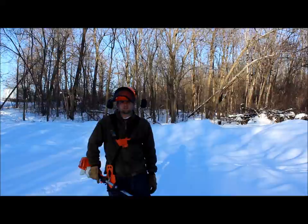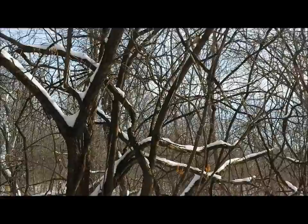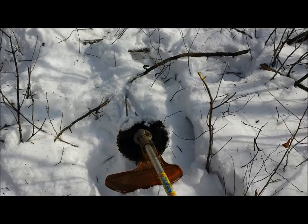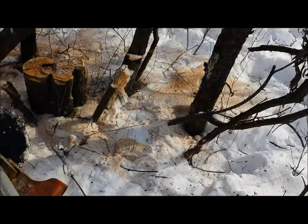This is the biggest buckthorn I've come across so far — massive berries everywhere. I'm going to take great pride in taking this one down. Actually, it's a girl because it has seeds. Just see the diameter of the base of that — probably one side close to six, eight inches, and then about three other trunks that are about three inches in diameter. Just chopped it down with the old trusty weed whip with the nice blade on there. I'd like to figure out how old this stump is.